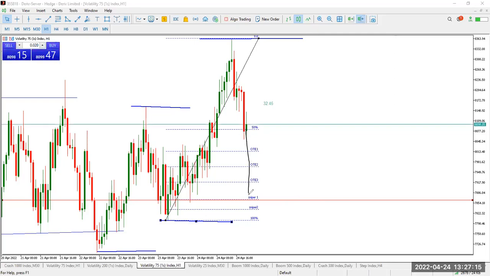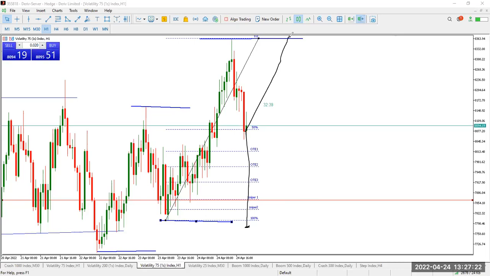I will be risking from here to this zone here. Look at what I'm risking and look at what I'm gaining from here to here. It's a bad trade. It's not a good trade. Yes, so what I'm risking is bigger. So I will not buy, even though I see another block here. I will not buy here.